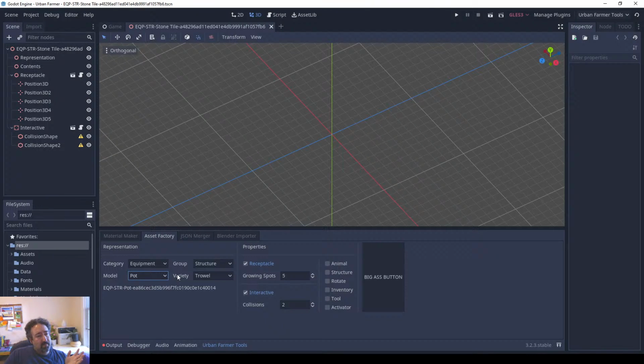Anyway, let's look under models and let's pick something that we. Okay, equipment, structure pod, and this exists. Equipment structure pod, which is this trowel, and this may be the trellis that we usually use.